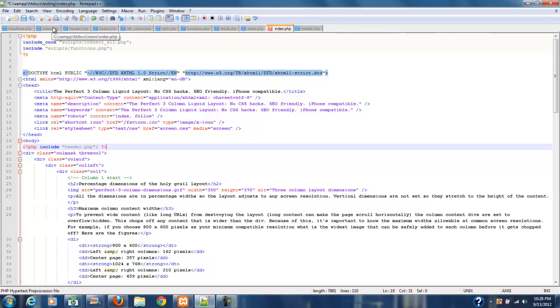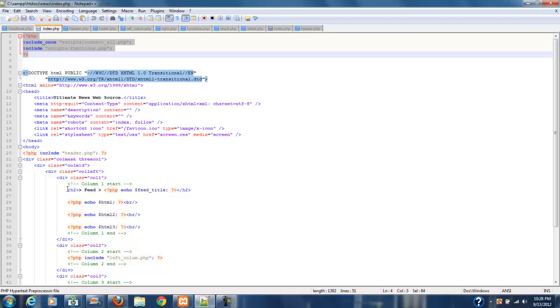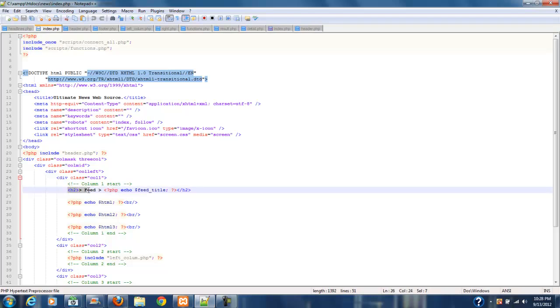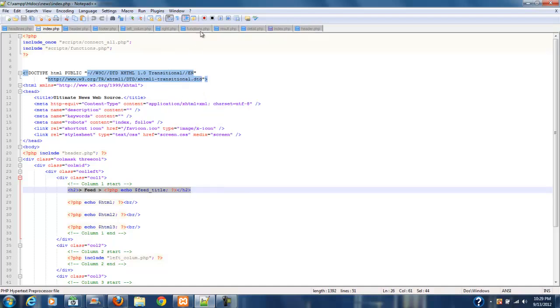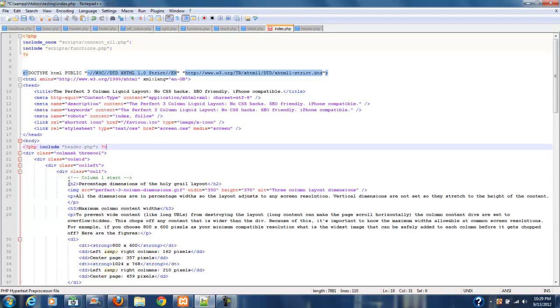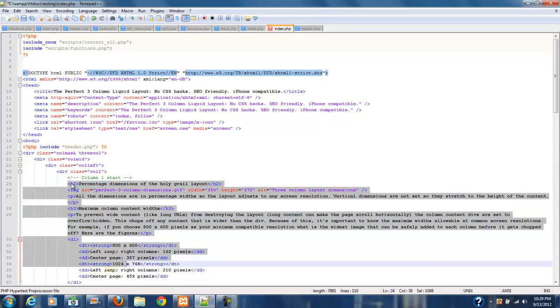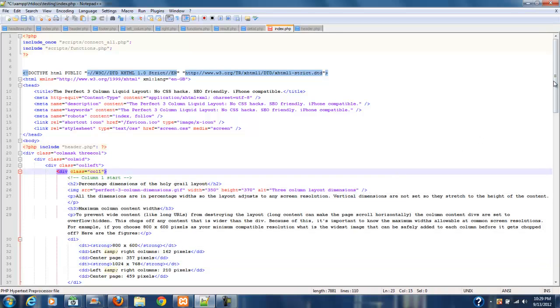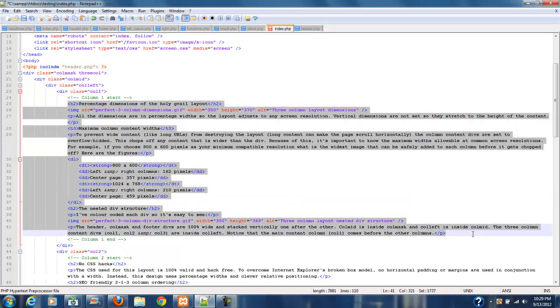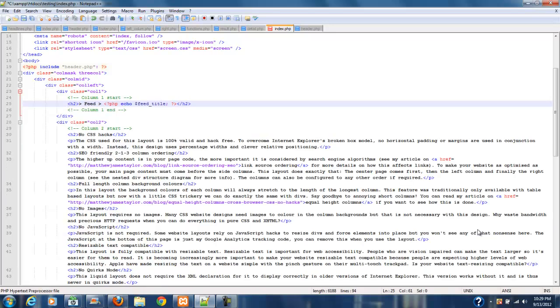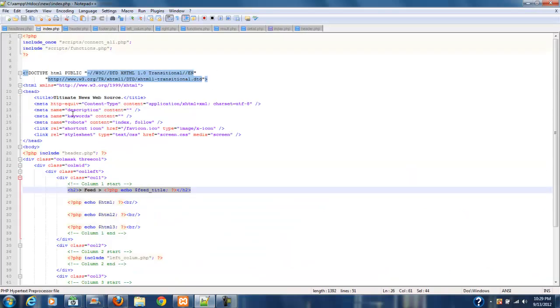So let's go back to what I have for a real index.php, and for column 1 I have h2 echo feed title. So I'm going to copy that and paste that over there as well, and I can get rid of all of column 1. So let's go in between the divs here, and you see where it says column 1 begin, column 1 end. Just highlight the entire thing, get rid of it, and paste that in, or type that in, h2 feed PHP. I've got 2 tags there, so I'm not sure what that's about. Let me look back on my index.php and see why I've got that.